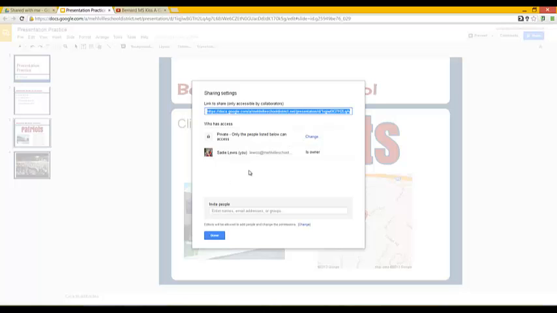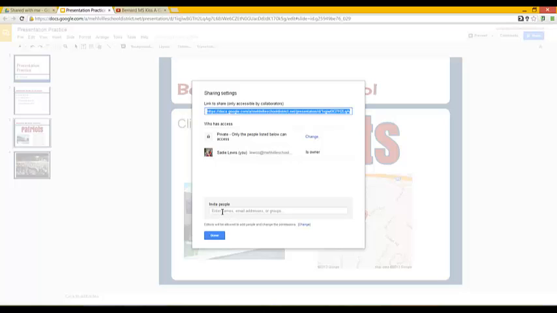So instead, if you want to invite specific people, you can do that while keeping this private. So down here where it says invite people, that is where you can start typing the name or email address of anybody in the Mehlville School District that you would like to share this presentation with. And you can share with either students or teachers or both. It doesn't matter. So if you are currently in a group of people for a training, choose somebody that you're sitting next to and you're just going to share with one another.